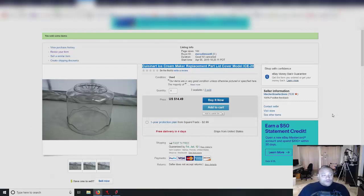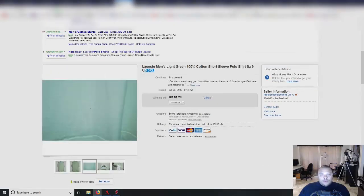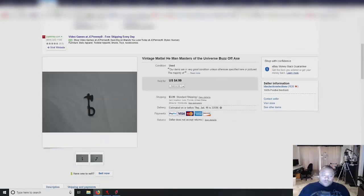It'll probably be more for, as I stated at the beginning, electronics, video games, toys, tools, all that kind of stuff. So anyway, again, I hope this helped a little bit in letting you know what's selling. Most of our items are clothing, but as time goes on, you'll see that's going to hopefully dissipate, unless we're just putting a bunch of stuff up for liquidation sales, if you will.